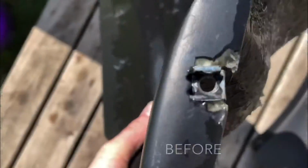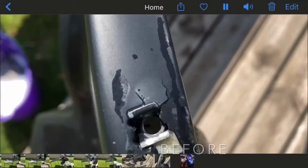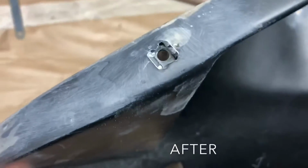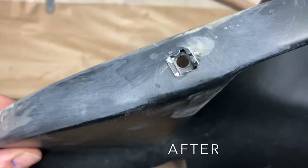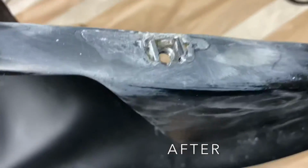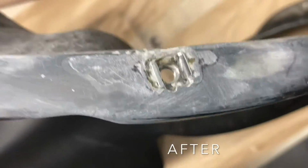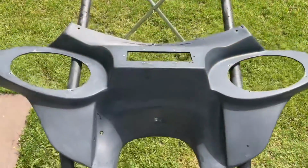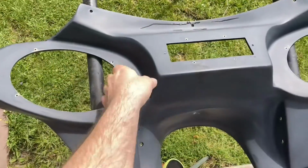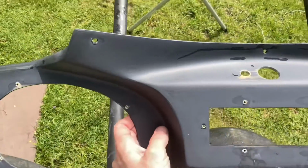So yeah, here's a little before, how it was broken, and then after. This was my first time trying fiberglass. I sanded that side down and then filled it, and then this side I had to build up that whole edge that was missing on that one side. Got a good foundation base built up on it that first time, and I came back in another time and kind of filled it in and smoothed it out a little better.